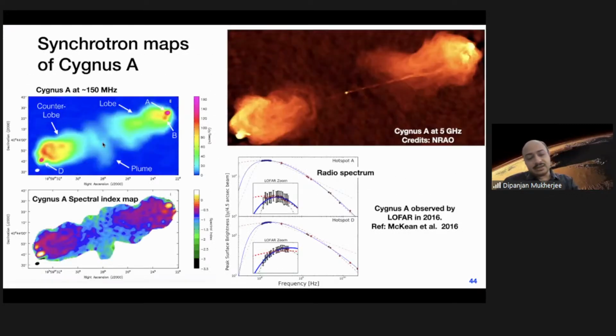And this is very much reflected in the spectral maps. If the inherent spectrum of the electron distribution changes, then what we find is that these regions below, close to the lower end, are the backflow. So the jet is going, hitting here and coming back. All these electrons in the backflow are old electrons. That is why they have a much steeper spectrum, because their energy has decayed. Whereas the electrons at this point remain fresh and accelerated and have a much shallower power law. So these are the kinds of things we infer, where we identify the steepening of the spectrum to infer the initial conditions of the electrons and the age of the population of the electrons.